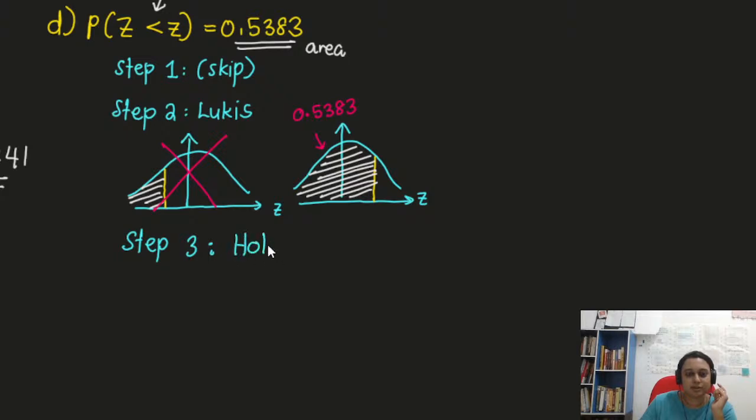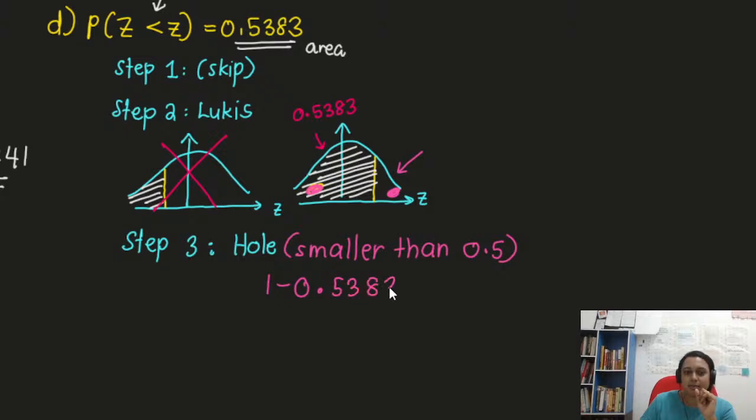Okay, what is the nostrils? Like which part? See for both sides, I use different color. This one, left and right. Which one the hole is lebih kecil, smaller than 0.5, the area? Here, isn't it? Smaller. So smaller means you must use that luas. So 1 tolak 0.5383. You must tolak and get that side one. 1 minus 0.5383. 0.4617.